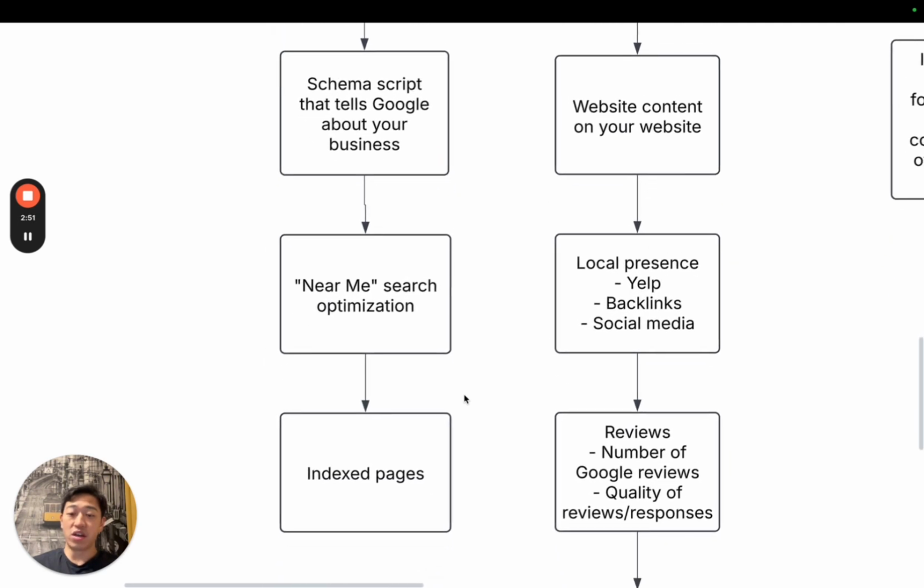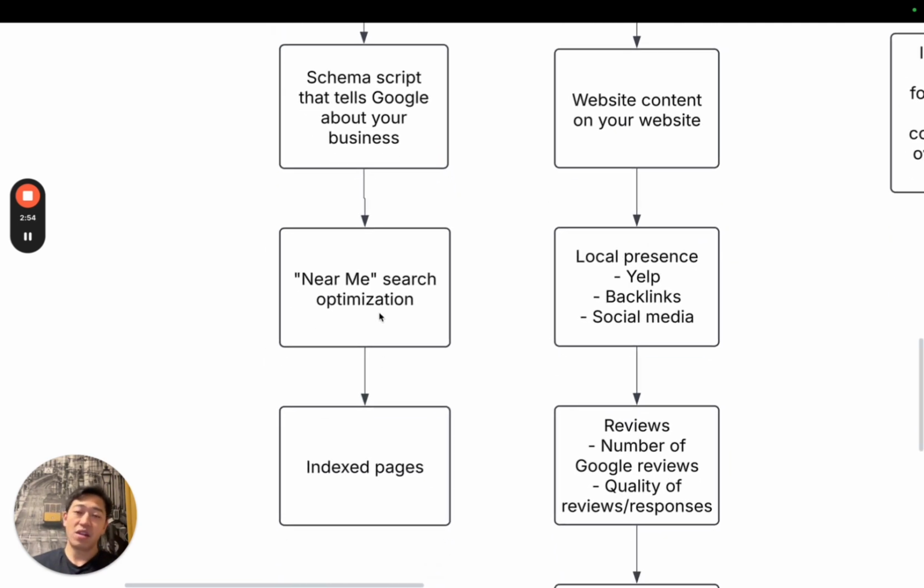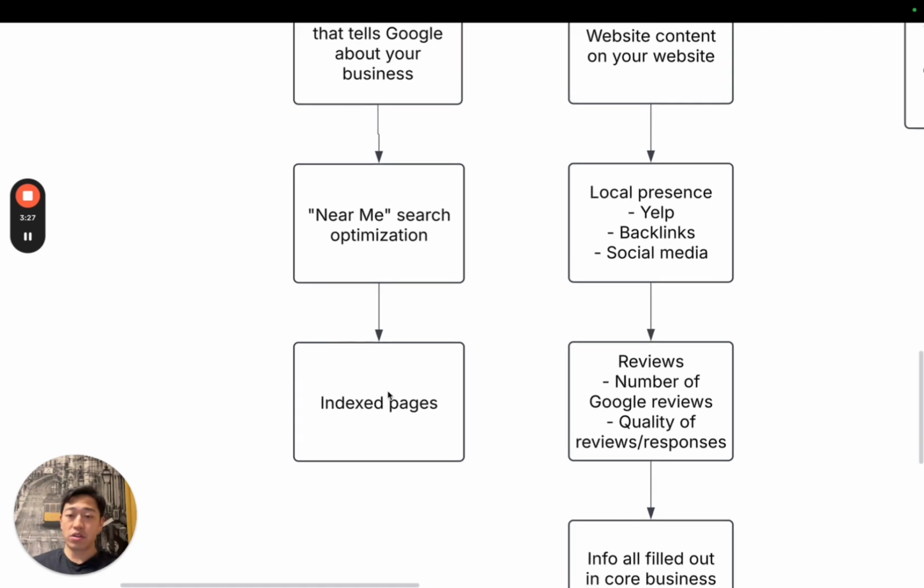After that is the near me search optimization. Like described before with the schema scripts and also the H1 tags, whenever you have content on your service pages that has the H1 tag of the city that you offer and also the service that you offer, Google will prioritize that whenever a homeowner searches X contractor near me, and you'll have that ranking on Google. So you'll have these organic inbound leads straight from Google, and these leads are absolutely free and high intent as well.